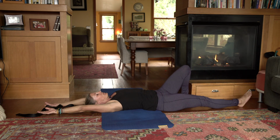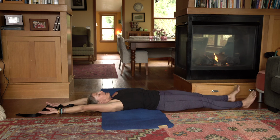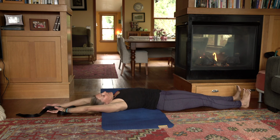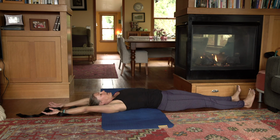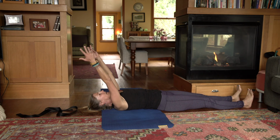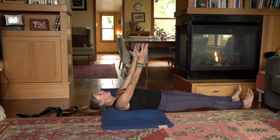Coming to lay flat on your mat, arms are overhead, legs are long, and we're just gonna reach through the right hand and the right foot longer than the left. So I'm extending through the right side of my body on the ground, and then let's go through the left side of the body, extending through those left fingertips and through the left heel, long side stretch, and coming through the center. My arms are gonna come up overhead, nice and slow.